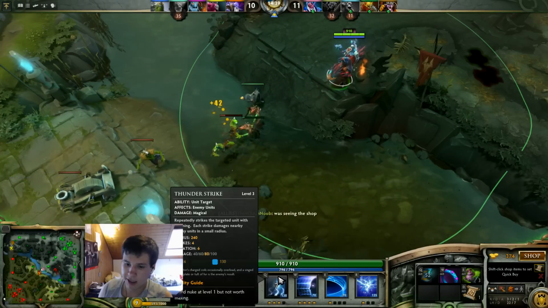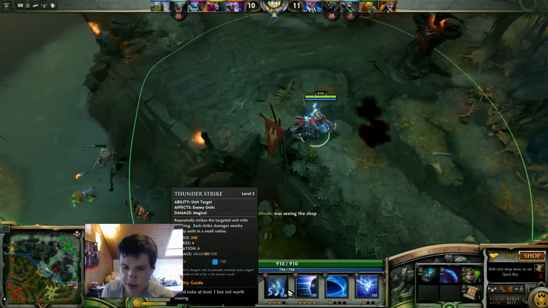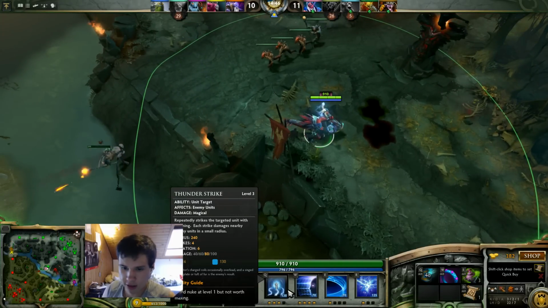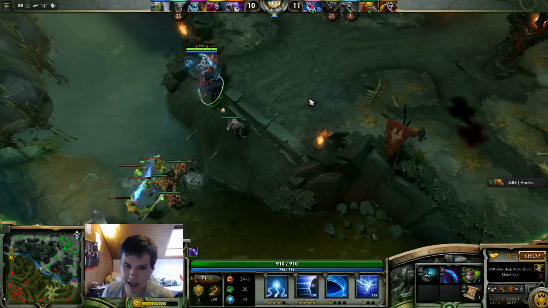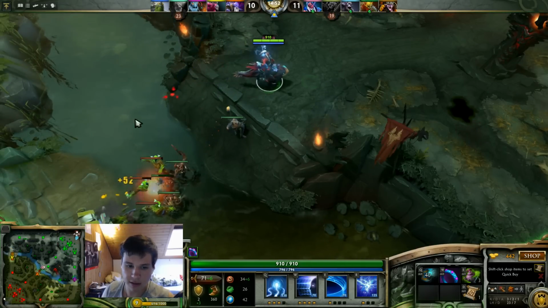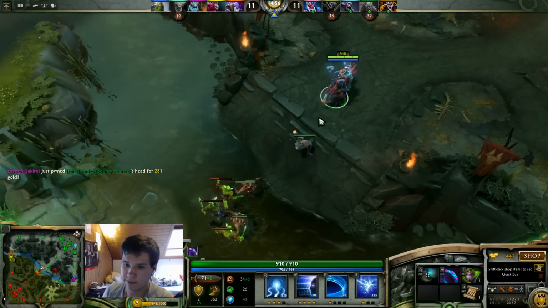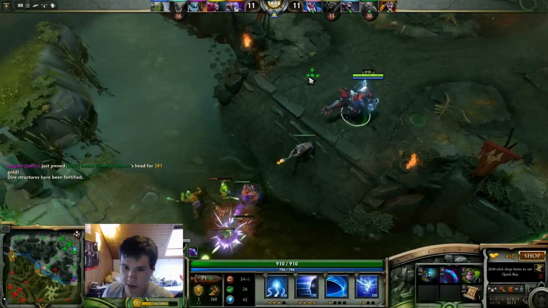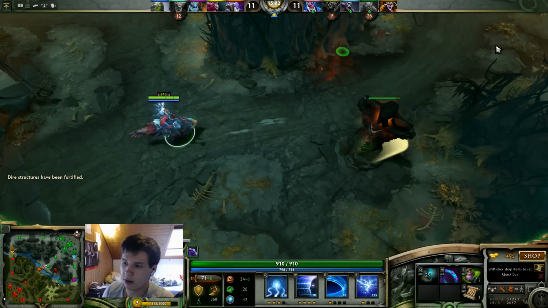Actually, I think this guide is pretty out of date. It increases your damage by 80 per level. That's pretty good scaling. It deals a maximum of 400 damage at max. I like that. I think that's significant. I want that. And, poor guy got taken out. Oh, they actually got... Nothing about dire structures right now.